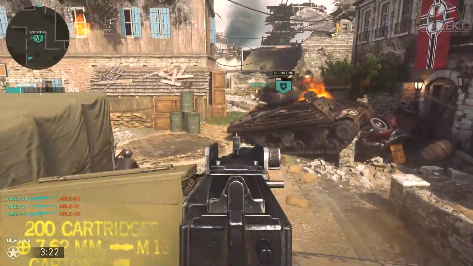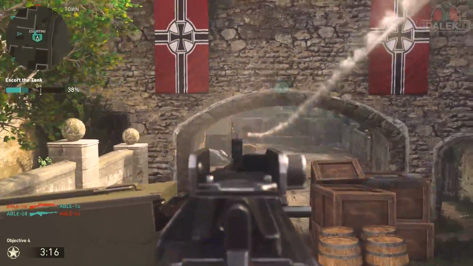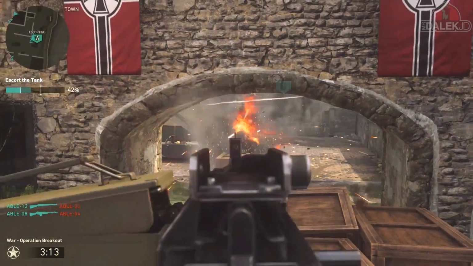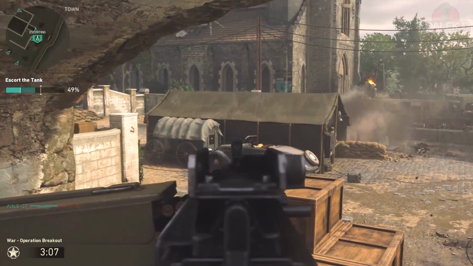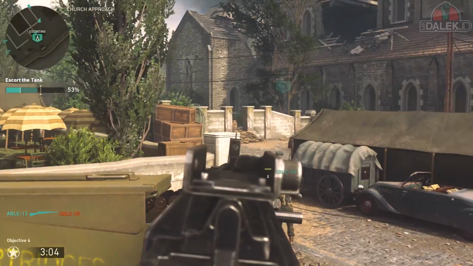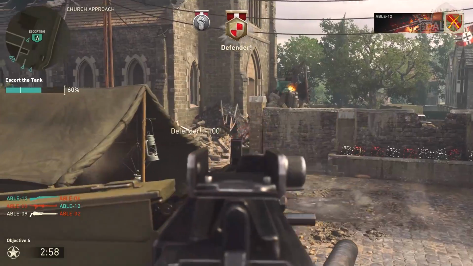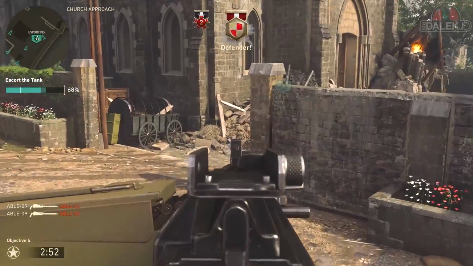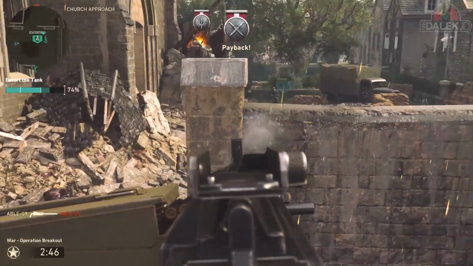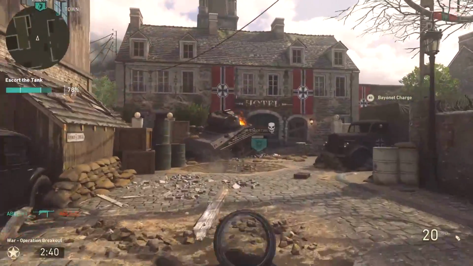Got one! But the main battery is by the church! We're advancing! Protect us! That's it! We're advancing! Escort this tank so we can destroy the 88s! Good! Keep advancing to the church! We're advancing! Protect us! Alright, let's get to the church! That's it! We're advancing!